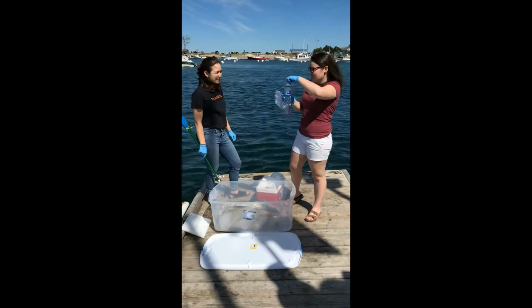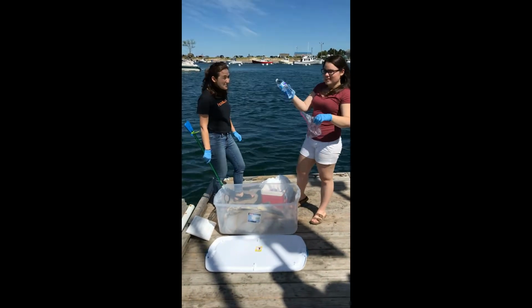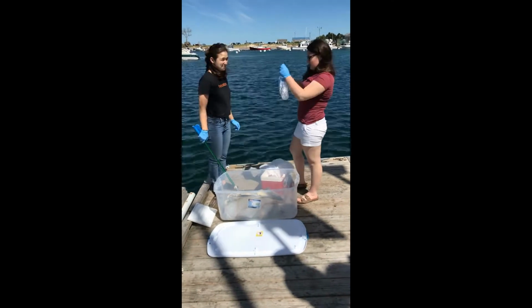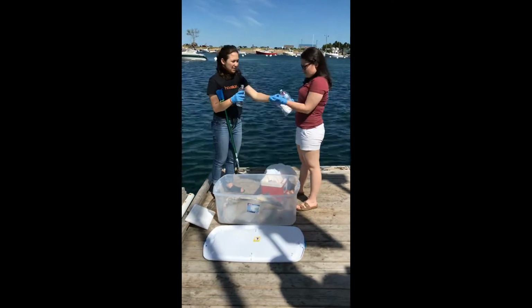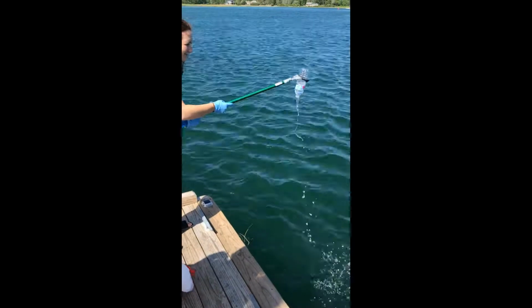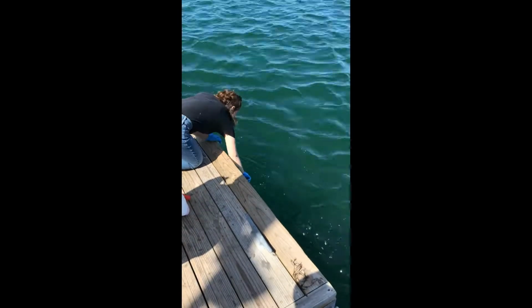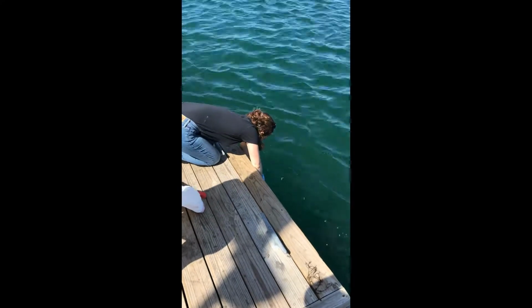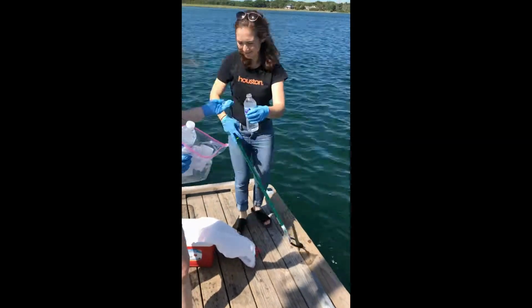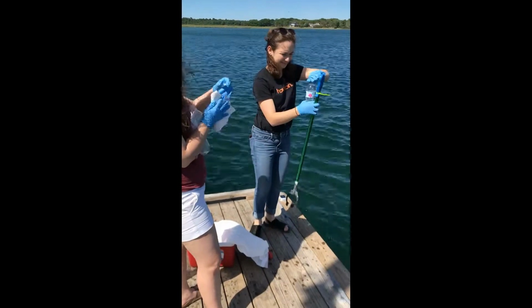I'm going to submerge it using a grabber tool that you see in my hand, putting it down 1 meter to get water from there. And that's the same depth that we put our tow net later on. So it's pretty cool. We take that water back to the lab at UNH and extract the DNA, and fingers crossed, what we find is the same species that Michelle can taxonomically ID in the lab.